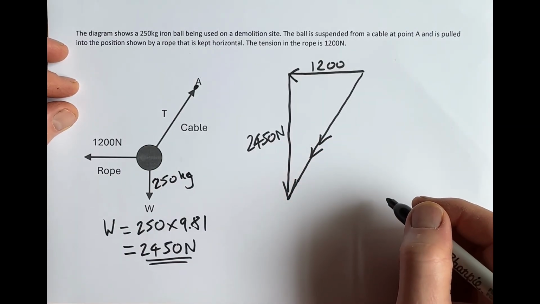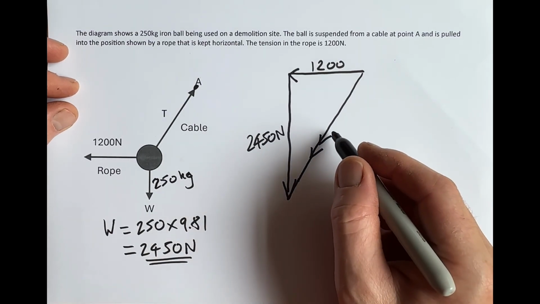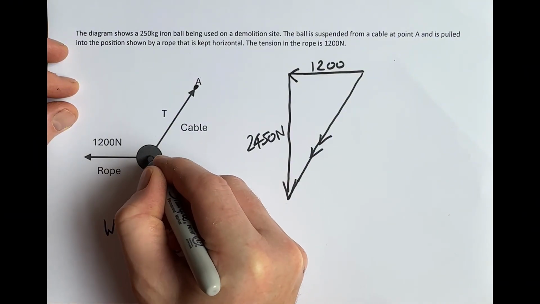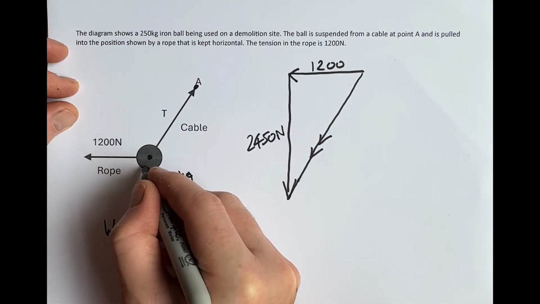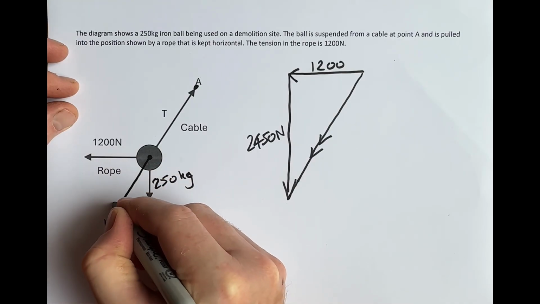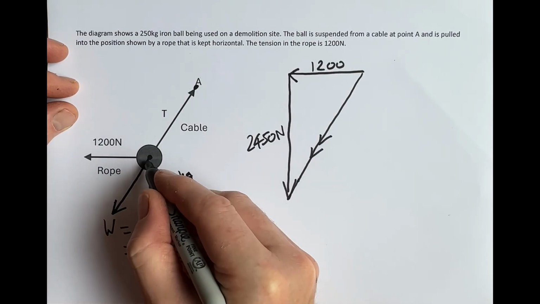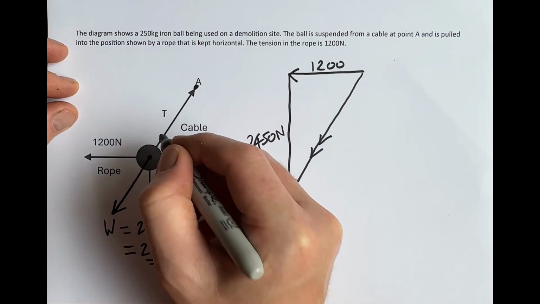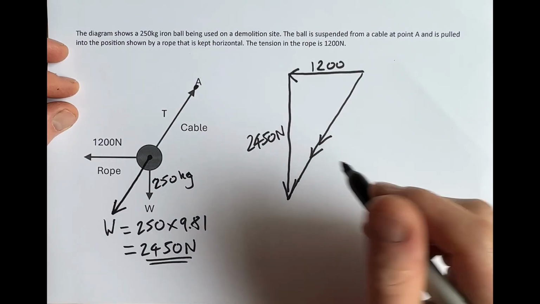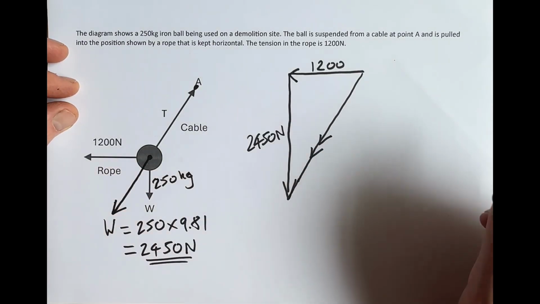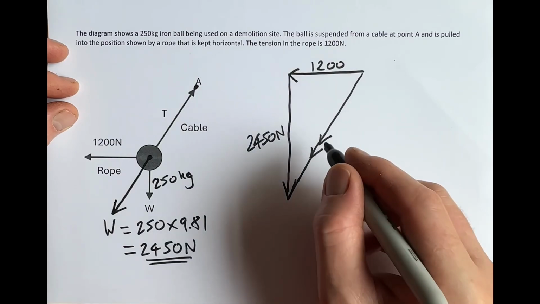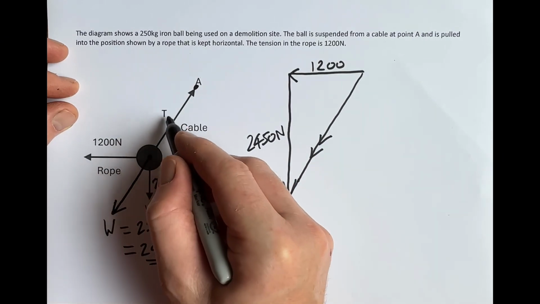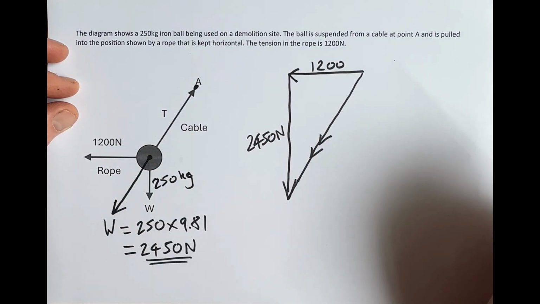All right. So what's interesting about that is when you work out the resultant of these two forces, that resultant force must be along the same line as the tension in this cable here. Okay, so there's your resultant force. I'm not going to draw it the right length, but it's got to line up with the tension in this cable because it's got to be equal and opposite to that in order to cancel out and result in no resultant force on this wrecking ball. So we're going to work this resultant force out, and by virtue of that, we know the tension in this cable is going to be the same in magnitude.